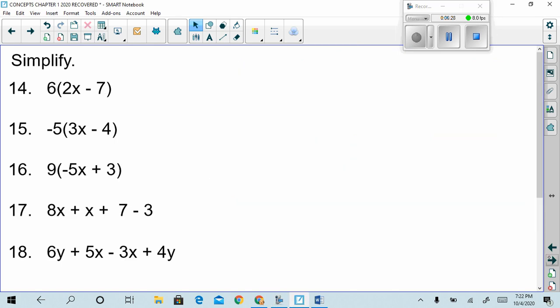The next thing I want to go over is simplifying. After commutative property and associative property, distributive property is the one that I want to focus on next. To simplify, you look at these expressions and decide whether you can combine any like terms, or when you see these parentheses, you will distribute, which means you're going to multiply by both terms. You should pause the video and try the next few, and we'll go over those in class.